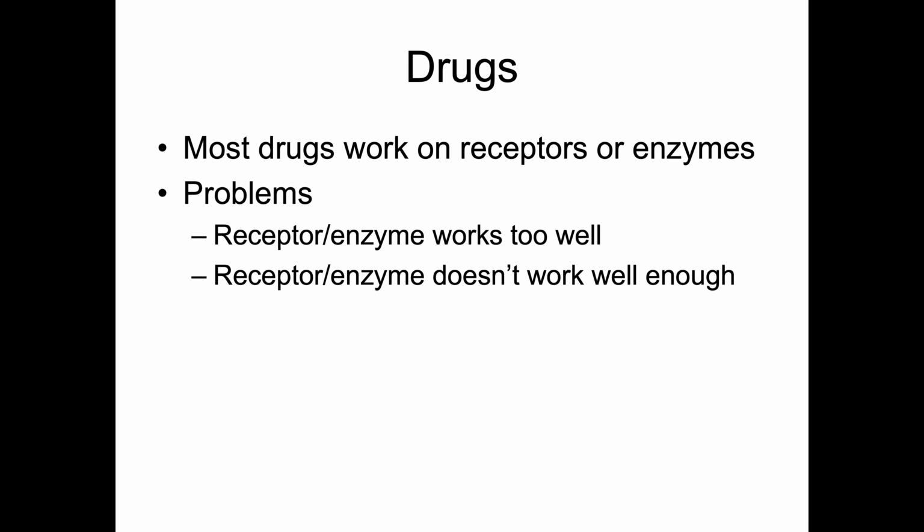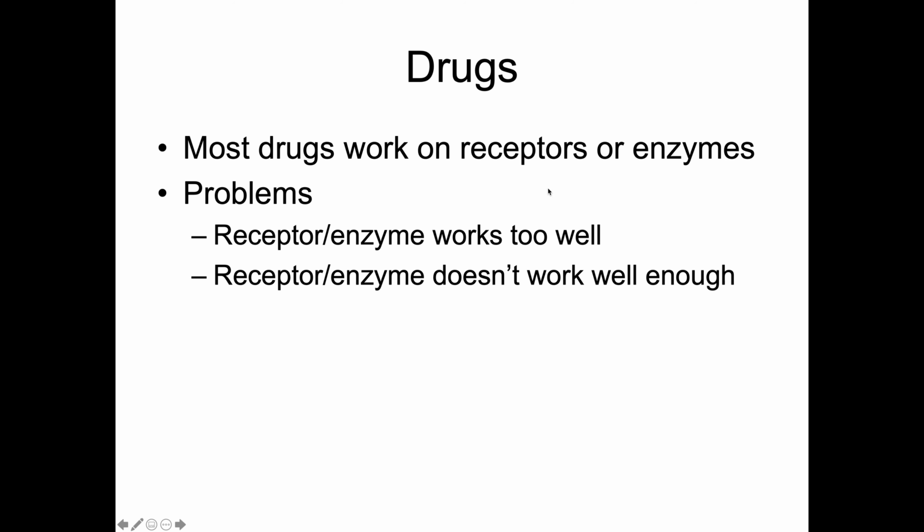All right, so what do drugs do? Most drugs work on receptors or enzymes. And typically the problem is it's working too well or it's not working well enough. Okay, typically another thing is that, especially in a complex organism like a human, there's a lot of regulation. So some reactions are turned on when there's a signal that takes place, and some reactions don't always happen. There's a signal that turns them on, just like, again, ringing a doorbell. All right. So what if the signal is on and it's not supposed to? What if the reaction is happening uncontrollably? Or what if the reaction's not happening when the signal comes there? That would be a problem.